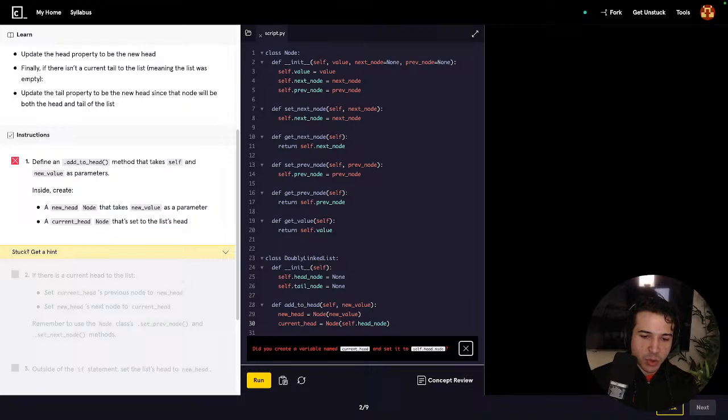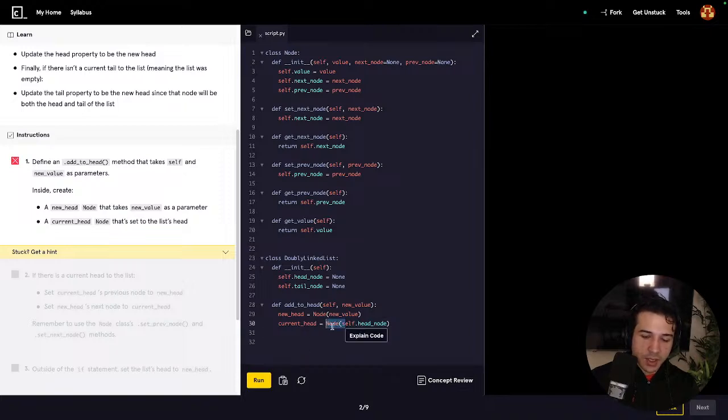You create a new variable named current head and set it to, oh, okay. Current head node, okay, got you. Don't need to make a new node for it. We just set it to the list head.